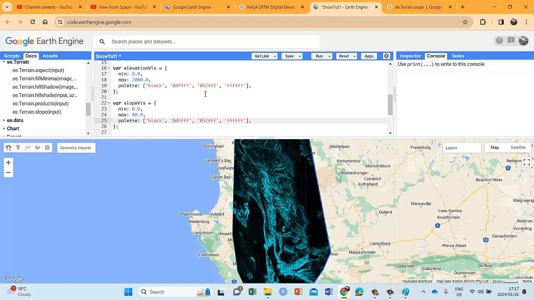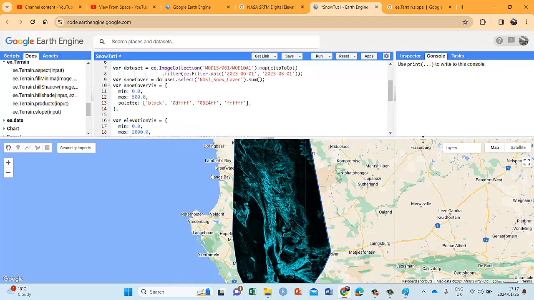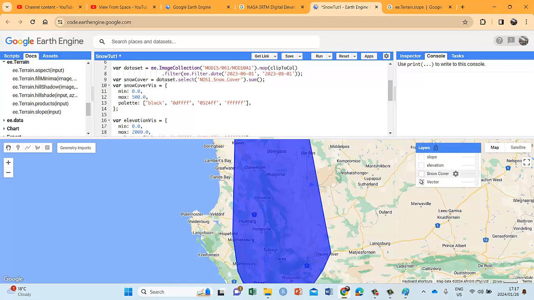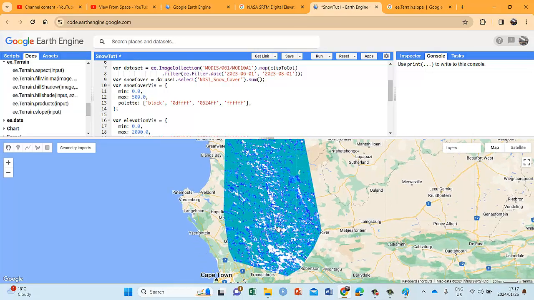So let's look at our snow image. We can keep the white, but I think the light blue and the dark blue we may need to change a little bit. So let's do a light brown, a more brownish color, which basically means it is low level. There's no snow, it's ground. So the blue might be a little bit confusing. So let's change this color.